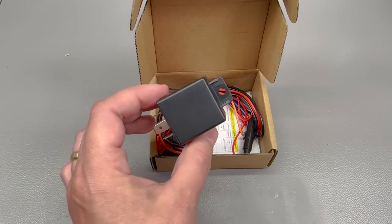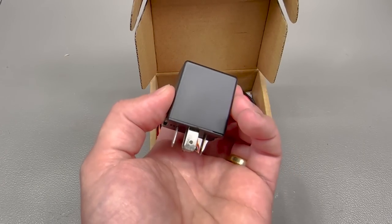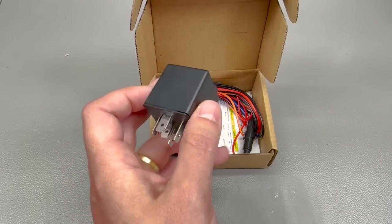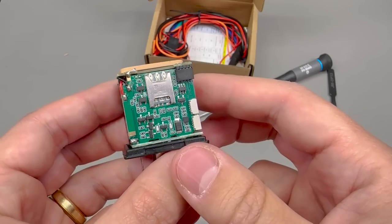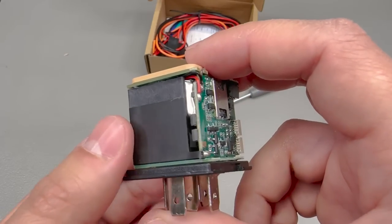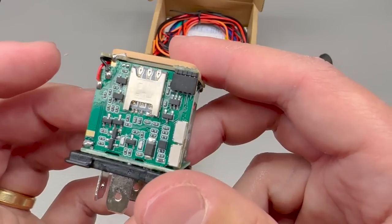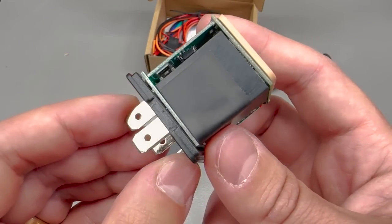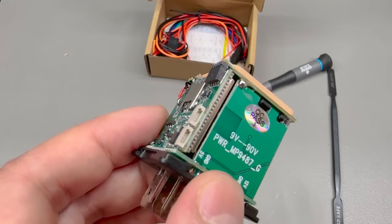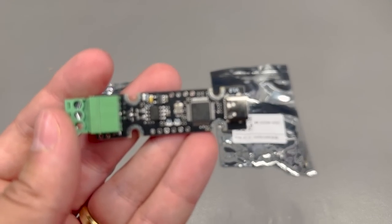I also did video 274 where I showed how to install your own GPS tracking server, and if that better suits your needs, have a look at that. I won't go into details on installing or configuring this unit, but I'll quickly remove the cover to show the inside. The build quality seems improved a little — inside the relay we can't see much because of the box construction and the way the different PCBs are soldered together, but it just seems like a cleaner build overall. If you're interested in me doing a separate video on how to set this up, let me know in the comments.